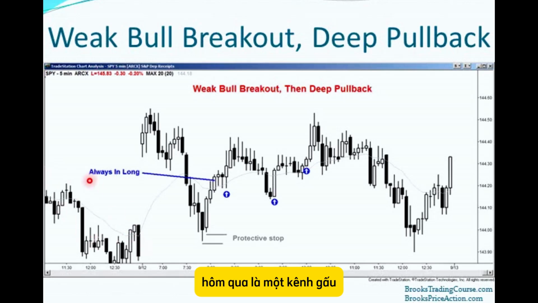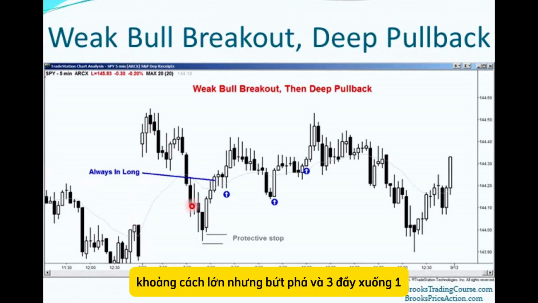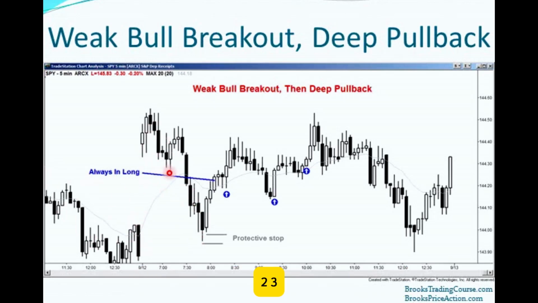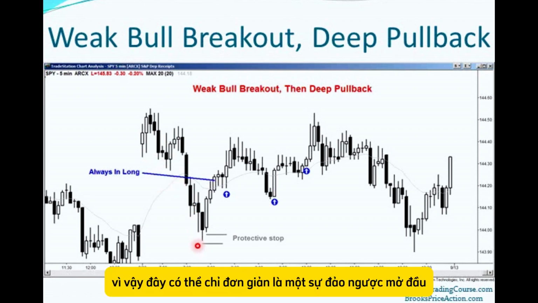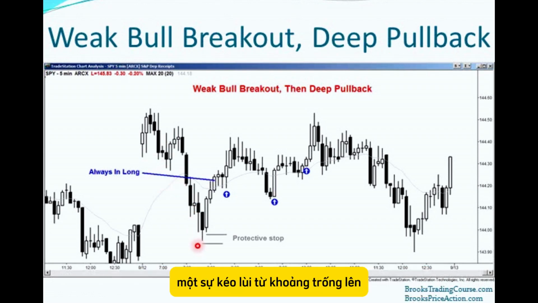Yesterday was a bear channel, big gap up, breakout, and 3 pushes down, 1, 2, 3. So this could simply be an opening reversal, a pullback from the gap up breakout above this bear channel. So we have a bear channel, bull flag, breakout, and then a very deep pullback almost down to yesterday's close.